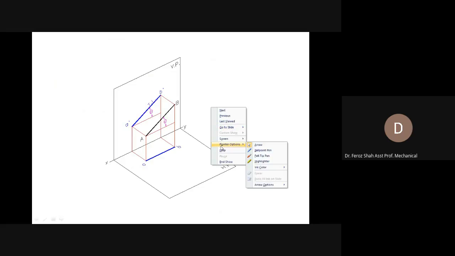You can see from its end distances: A has this much distance, and B has some greater distance as compared to end A's distance. So the line is, at this instant, only inclined to the horizontal plane and is parallel to the vertical plane.